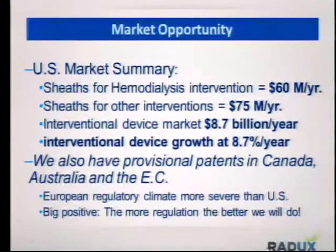Our market summary, I'm going to try to be brief here, but this is a very, very conservative estimate based on a bunch of different companies, but Thomson Reuters is probably the one we used most. What we found is just in the United States, our first area of push would be the hemodialysis market. Hemodialysis intervention is one of the areas that we are always getting our hands in. If you just look at the vascular sheath market, it's $60 million a year, 2011. If you add all these other areas in vascular intervention, it's another $75 million a year.